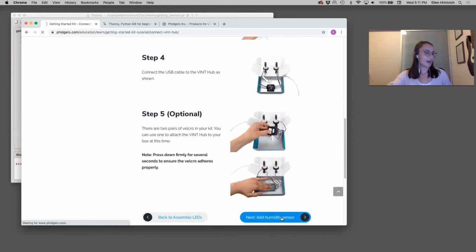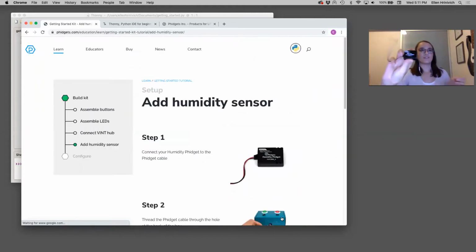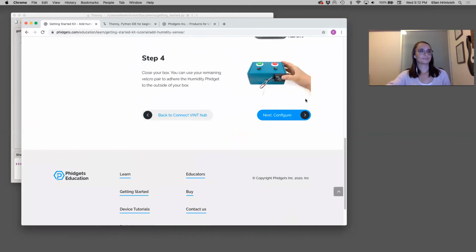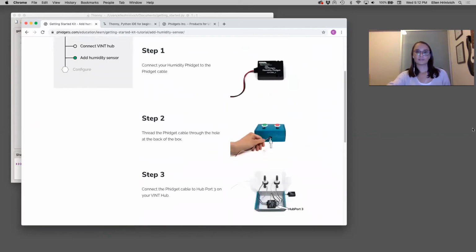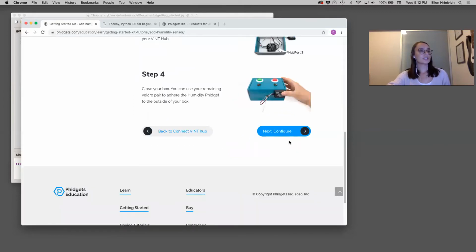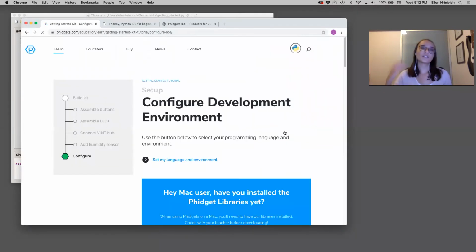And finally, you add that humidity Phidget onto the back of your box. So once you're finished assembling, we're going to go on to configure.